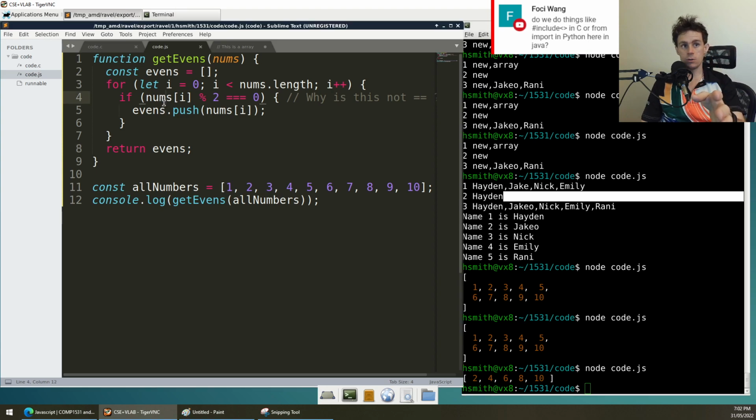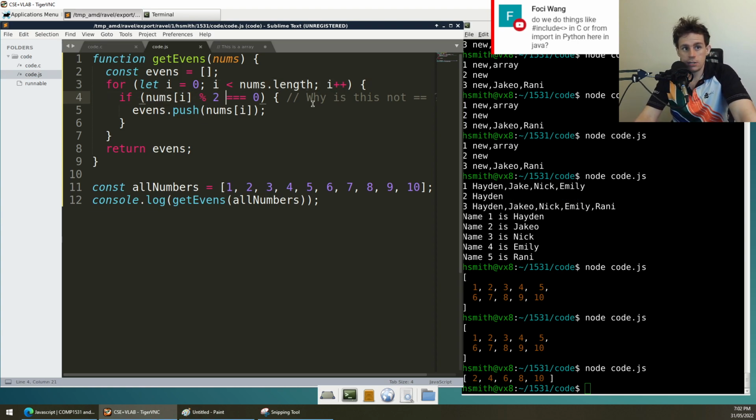Now a couple of things to talk about here. Firstly, isn't that easy? That's so much easier than C. You don't have to worry about malloc and creating things. You can just create arrays, return arrays, don't worry about that. So this is what we mean by a high-level language. You don't have as much control or understanding of what the computer's doing, but you can write code much easier.